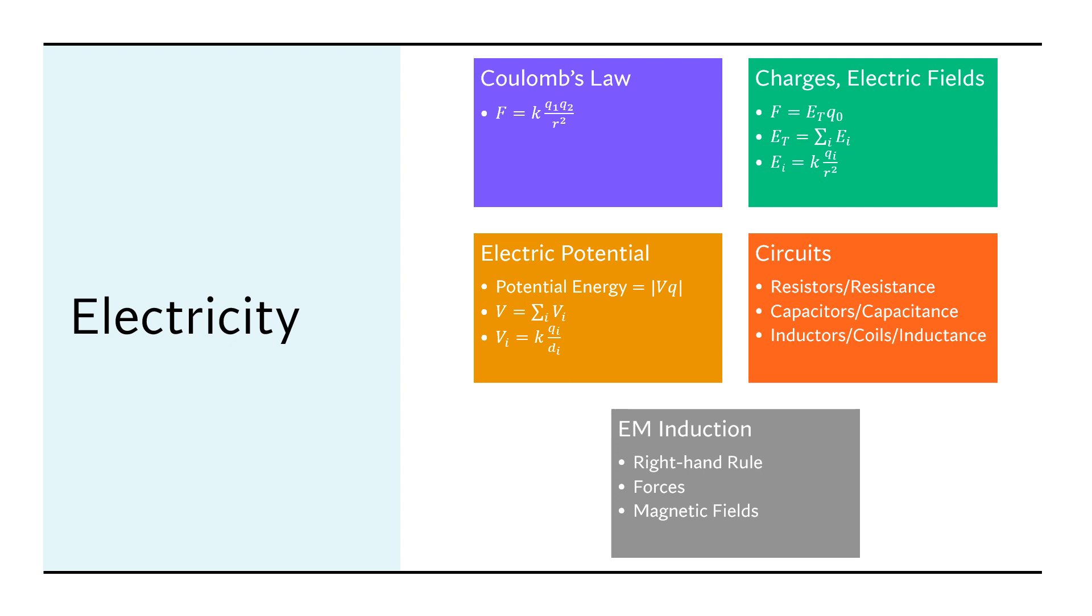The electricity questions in the physics questionnaire can sometimes be challenging, especially when they involve integrals and derivatives. So it is quite helpful if we master the basics like Coulomb's law for the force between two charges, the electric fields, how the electric field is related to the force and the charge at that point. And the superposition of electric fields. It says that the total electric field at a point is just the sum of the electric fields due to each of the charges. And a similar relationship holds for electric potential. The total electric potential at a point is just the sum of the electric potentials due to the separate charges. And if you have the electric potential and a charge at a given point, you can actually compute the potential energy of that charge.